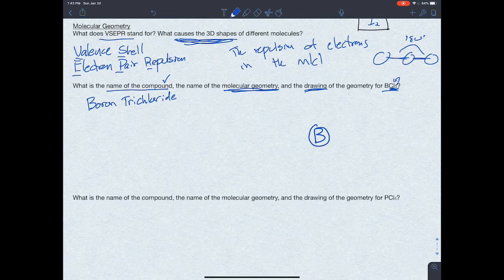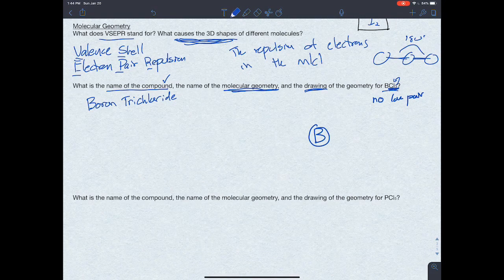It's not going to have a lone pair. There's no lone pair here, so that's important. No lone pair on the central atom. So we just need to worry about these 3 chlorines. They're going to spread out as much as they can, okay? Now, you do need to learn your molecular geometries. So when you hear that there's 3 things on this central atom, and they're going to spread out as much as they can, you don't have to worry about a lone pair. You should know that it's going to be trigonal planar.